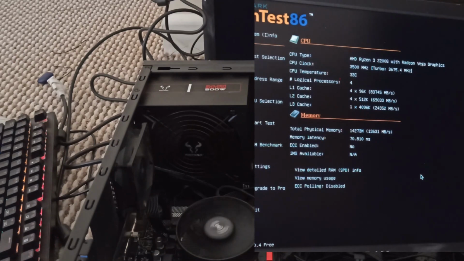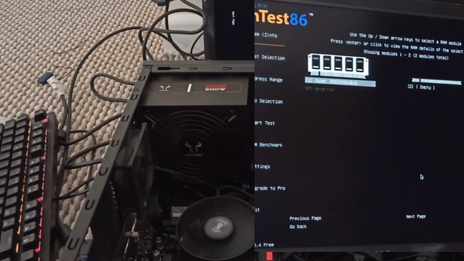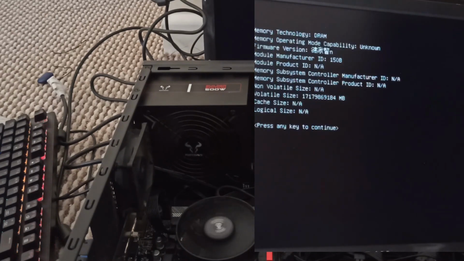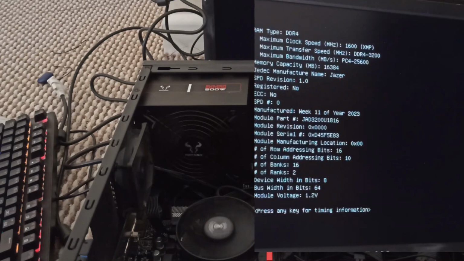So in this menu it's landed as is now. I can click View Detailed SPD Info. This will confirm the configured speed, but not the voltage that we're going to be running at. The voltage shown here doesn't ever change. I've found no metric here or in Windows which accurately depicts the voltage we just set in BIOS. Here the configuration we'll be running at is 3200 MT/s. And whatever voltage we set in BIOS prior to this boot, you won't have seen that. I don't remember it. It was for another stick of RAM.